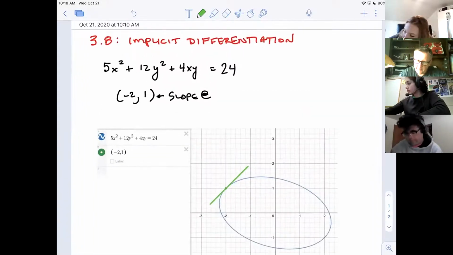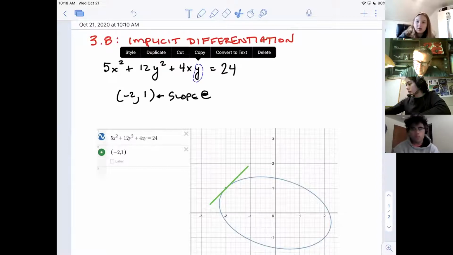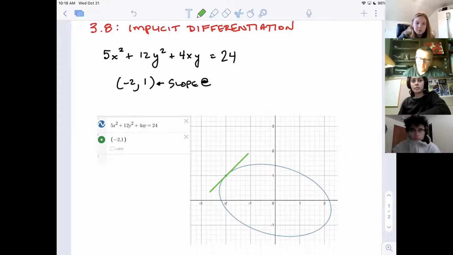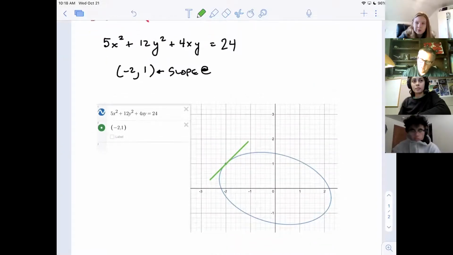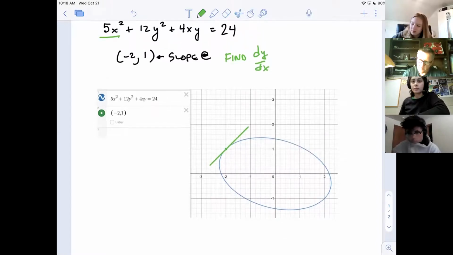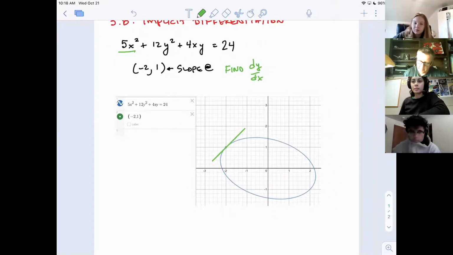So one of the keys to this question is just to say, okay, good. I've got some X's and I've got some Y's. And so what I'm really doing is I'm finding dy/dx. In other words, I'm finding the derivative with respect to X. And so when I see X's, I think, good, that's what I've always done before and what I understand really well. So you should say, awesome, the derivative of 5x squared is actually 10x.